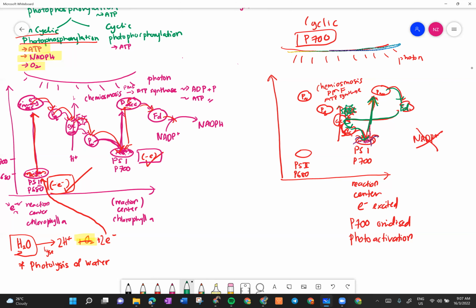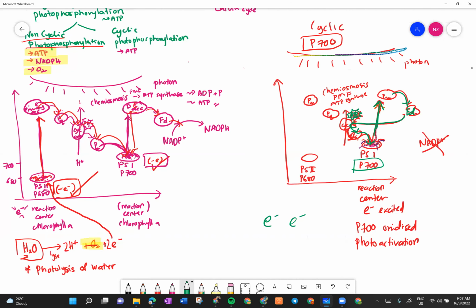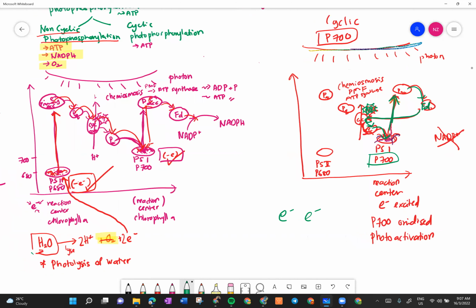So from here kita dapati kita boleh fikirkan yang elektron tu datangnya daripada P700 dan pulang kembali kepada P700. Okay, dia datang daripada P700 dan dia pulang balik kepada P700. Compared to yang non-cyclic ni. Datangnya daripada air, lepas tu dia pergi terus kepada the light independent reaction.